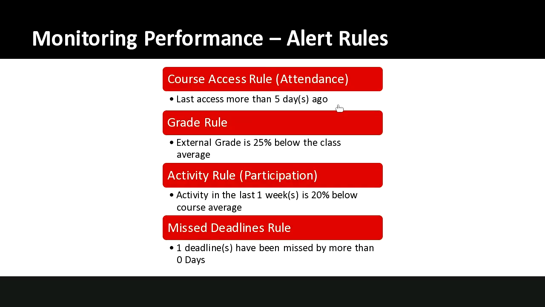Here are the defaults. Initially there's a last access rule that triggers a risk alert if a student hasn't logged into your course in more than five days. If you're not using Blackboard heavily, that may not be terribly useful — maybe you'd set it longer or remove it entirely. Or if you expect students to log in every couple of days for discussions or quizzes, you might set it down to two or three days. For grades, it checks whether a student's total column is 25% below the class average — so if the class average is 80 but a student is at 55 or lower, they'll show as at risk.